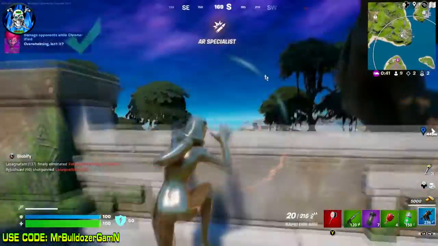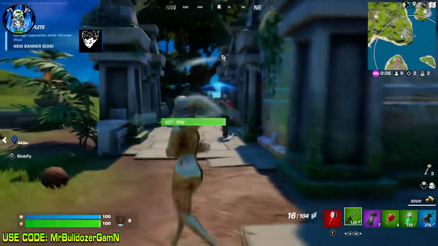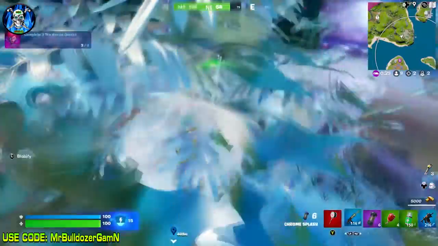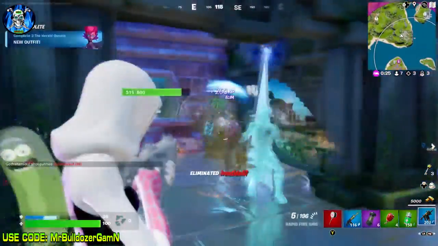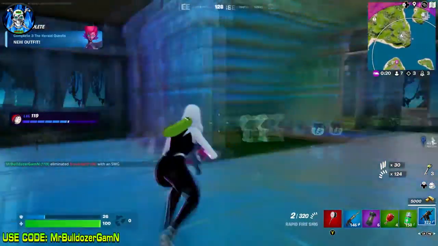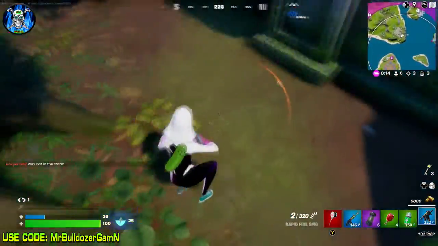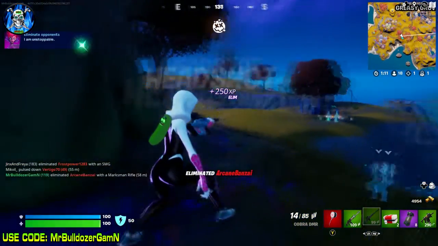Sometimes I absolutely hate it when it puts you through walls. I wish they'd give us a button to press if you want to go through walls or something. There's our emote icon. Now we've unlocked the skin. Keep moving around. 9 of 10 eliminations now. And there's 10 of 10 eliminations.